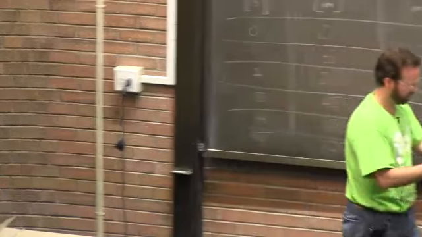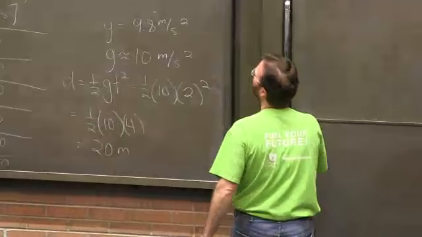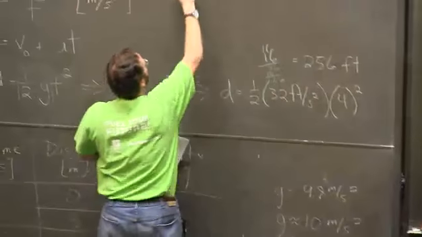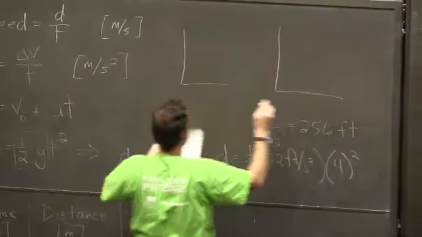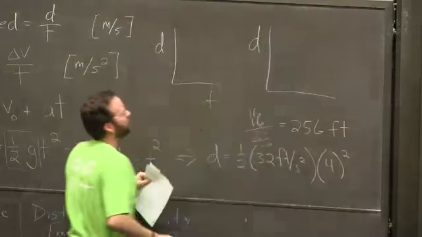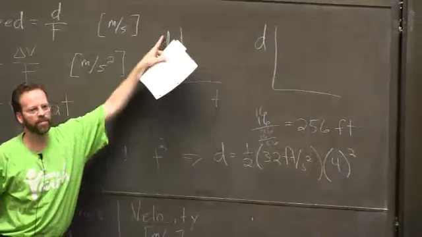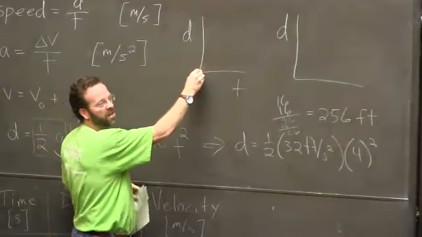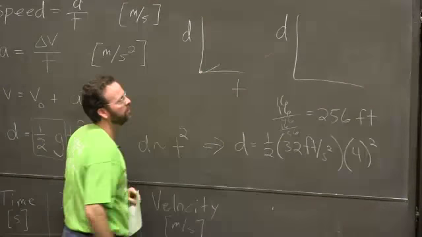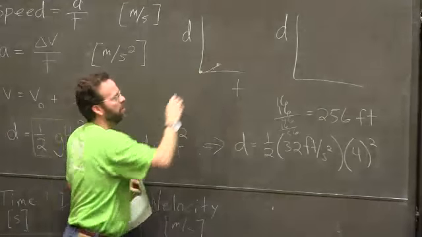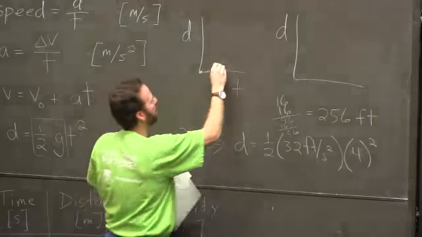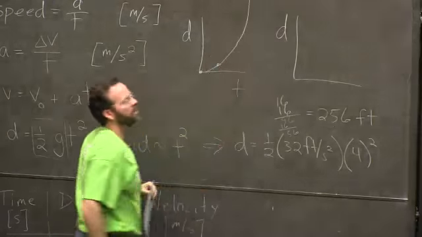So I find it curious, though, if you plot these, let's just do it. We don't have to be precise, but distance versus time. With each successive time, it might start here and it might go to there. But the next second, it covers more distance, so it goes even higher, and so on. And so it's curved.